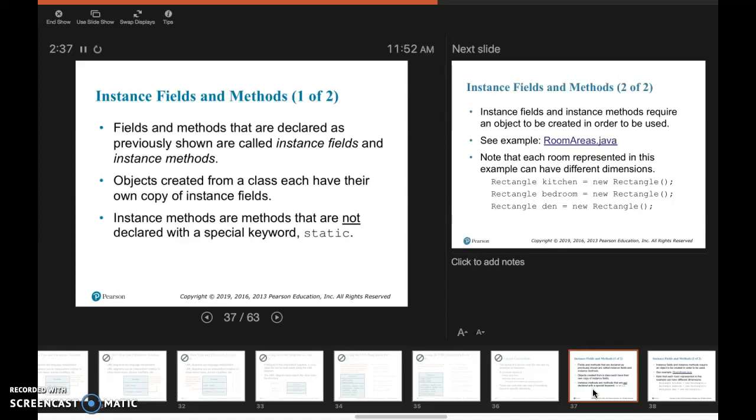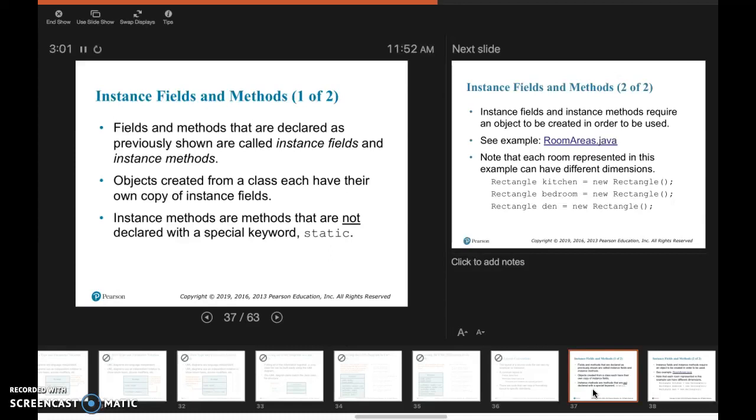For example, if we have a method called getArea for the rectangle, that method is an instance method because it can only be run when that rectangle object exists in memory. If the rectangle object doesn't exist in memory, there's obviously no area that we can return. So that's an example of an instance method.